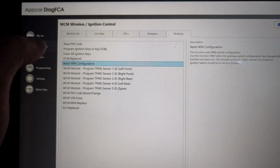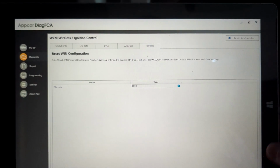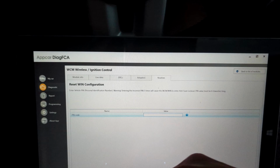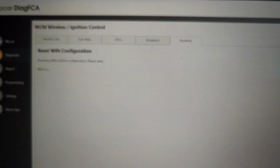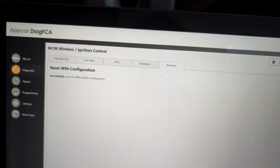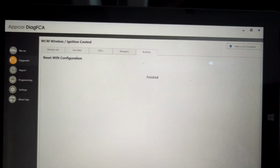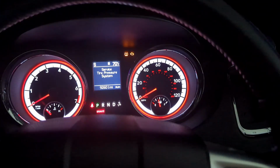So when you reset your process, you'll have the code to set up your keys. And now we're going to reset our WIN configuration. Click this, go down here, click run, next, pin code, enter that pin code we had a while ago, and then hit run. Now it's resetting WIN configuration. Successfully reset the WIN. Next, it's finished. So now we'll go back to menu. And the car just made a noise.